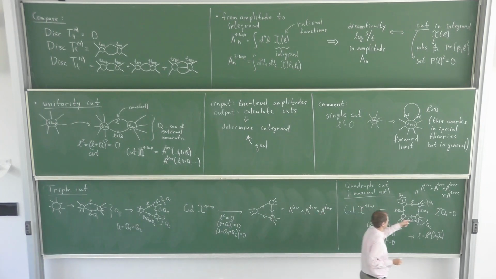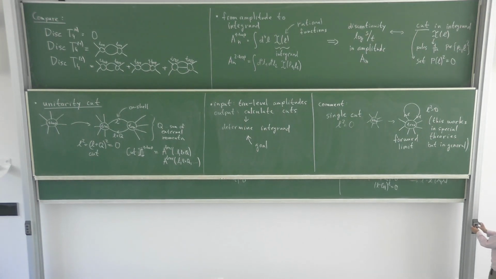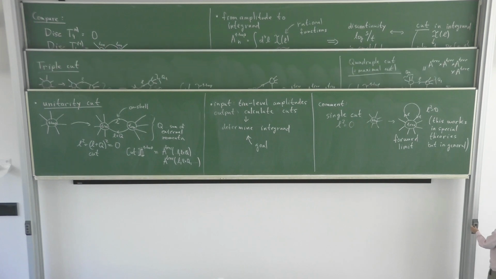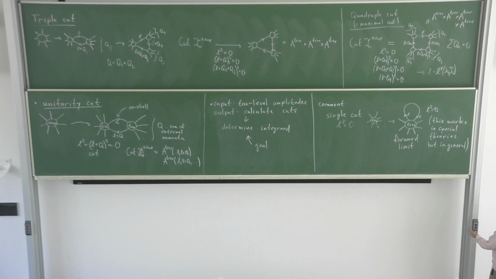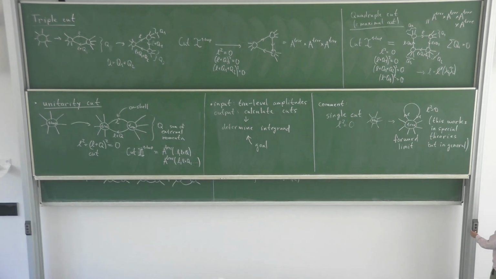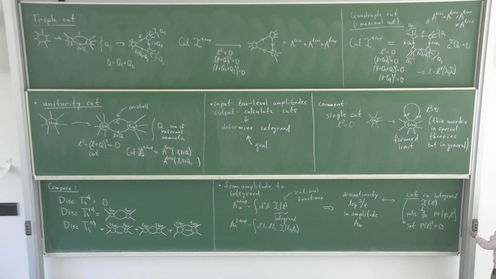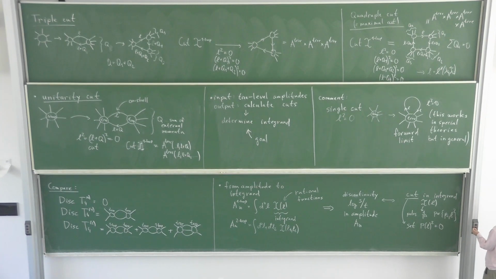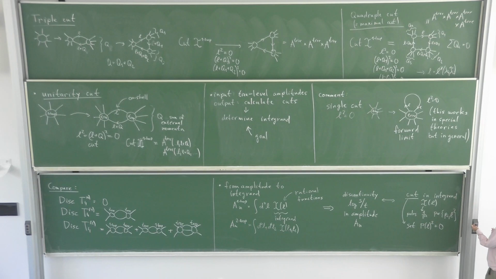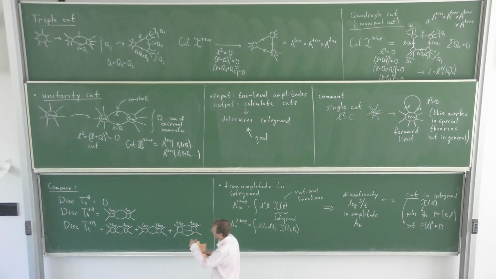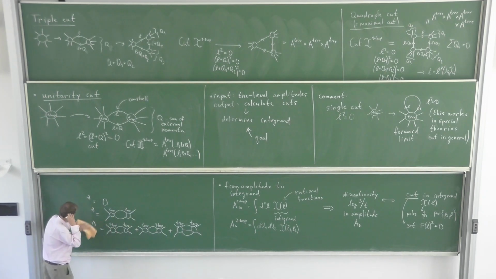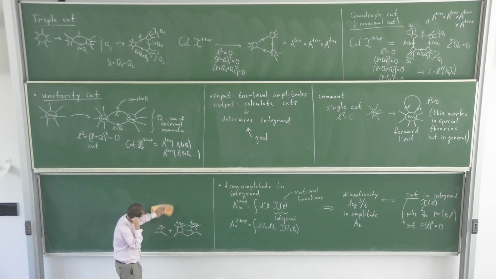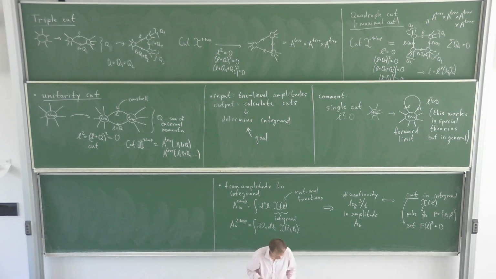But maybe just to make these formulas a little more explicit, let me solve for some simple cuts just to see what these formulas are, or how you would actually solve in practice. In general, at one loop, you have to solve four equations for these four variables, and they are quadratic equations because they are L plus Q squared. So you are solving four quadratic equations. And of course, you get some square roots and some complicated solutions. But for some simple cases, one can basically do it by hand and get something nice.